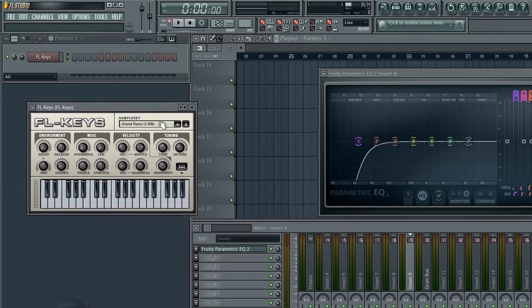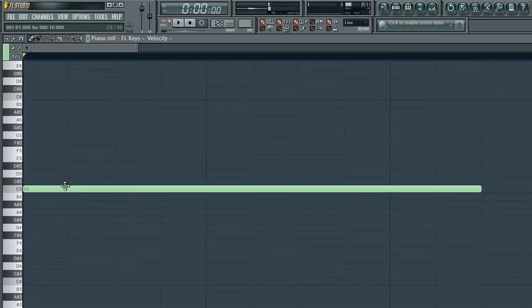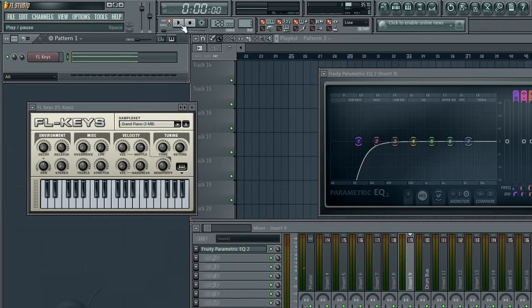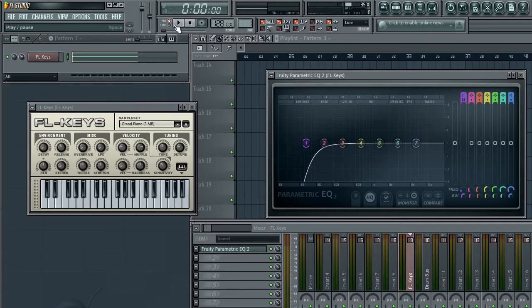So on a keyboard, I just play a middle note right here. I'll just put something down, and then link it in here. Okay, so it's going to be going through this EQ now. The way I set the high pass is by taking away too much and then bringing it back until it sounds natural, but it still takes away a good amount of the low bass frequencies. So I'll show you that now.